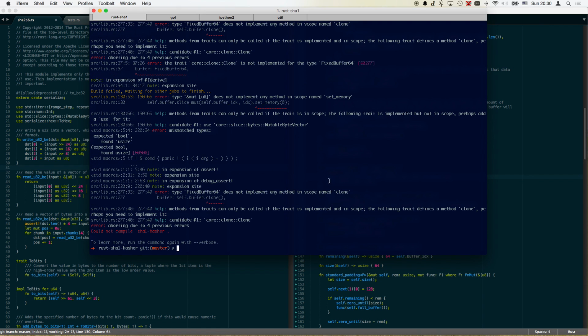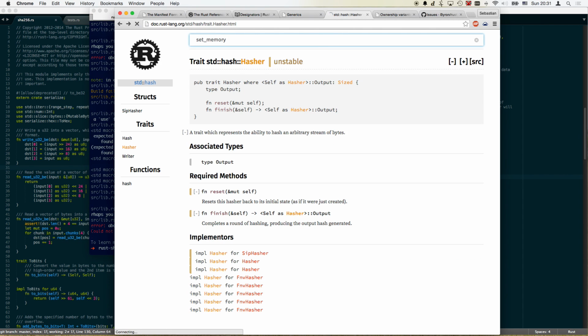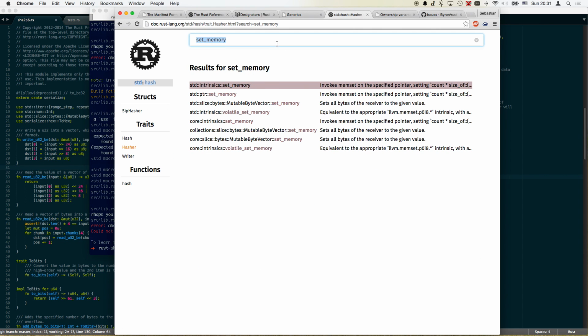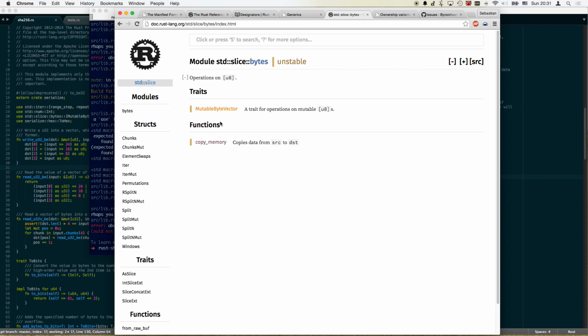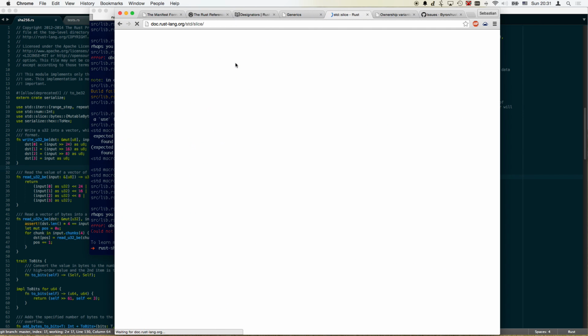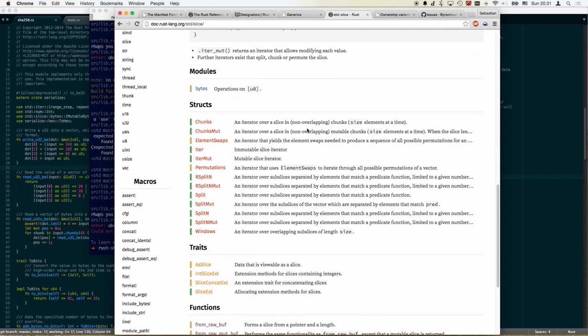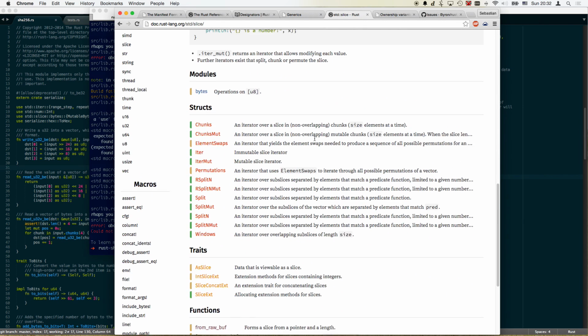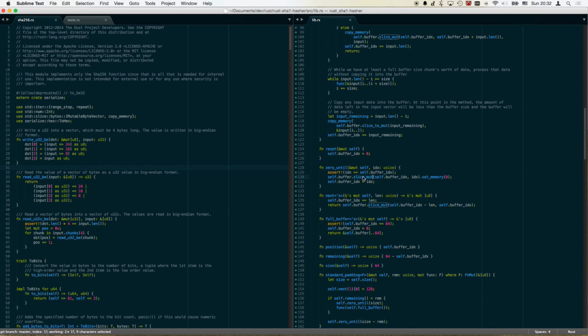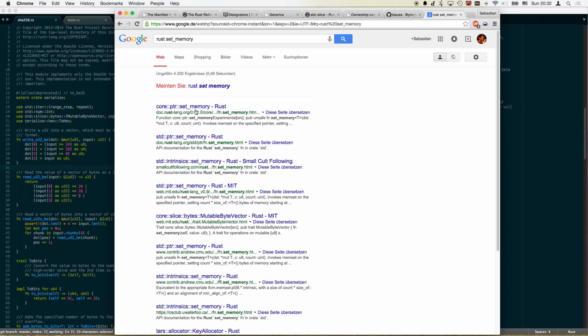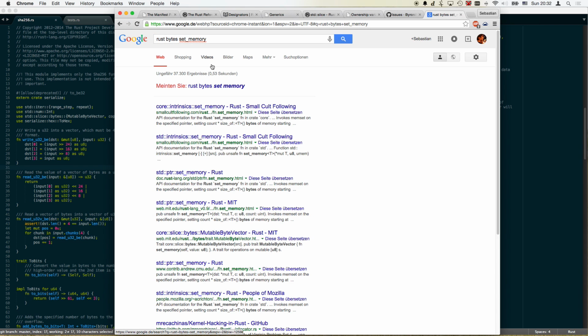Honestly, this was an odyssey. I tried so much. I was searching, looking, and just couldn't find an equivalent. Why would that be? Set memory is probably unsafe because it just sets memory, and it probably calls memset in C, which is inherently unsafe, and I just don't have that piece of gorgeous, beautiful, unsafe code. Yes, so keep searching, Sebastian.